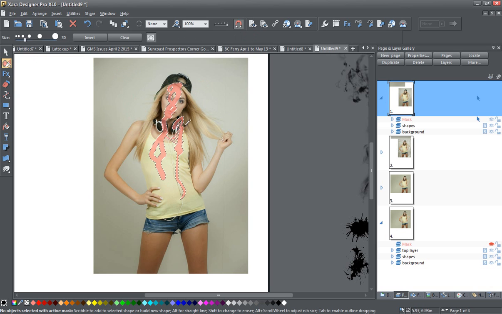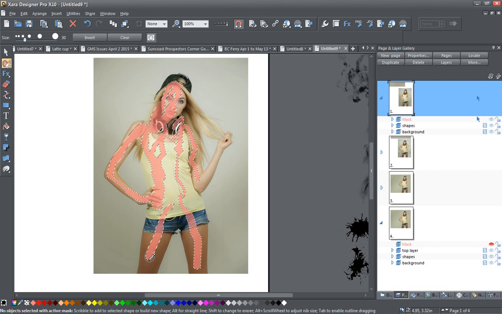Now I'm doing this with a pressure sensitive pen, which is really handy for this, but it isn't entirely necessary to do this with a graphics tablet and a pressure sensitive stylus. You can simply do it with the mouse, although it does take a little bit longer to do your masking.